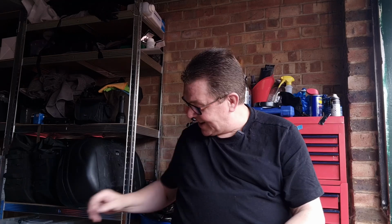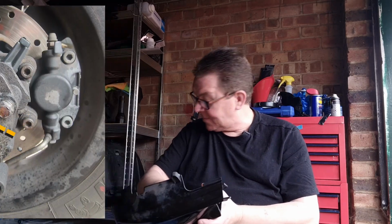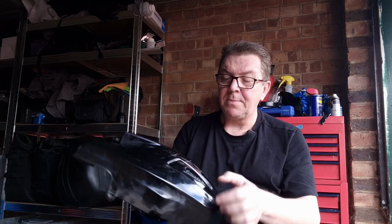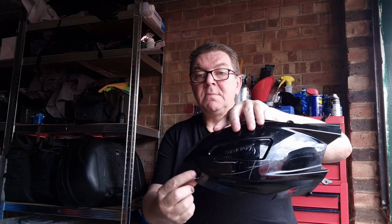I've got a stuck nut. And the nut in question, just one second, was holding this on. I was going to replace this anyway because it got scratched somehow. And it was down here, on the bottom here.